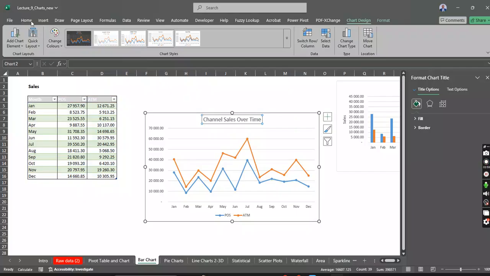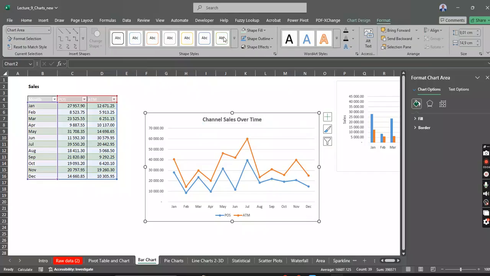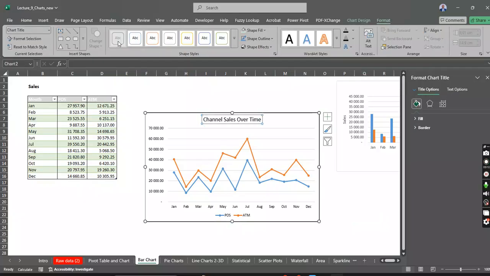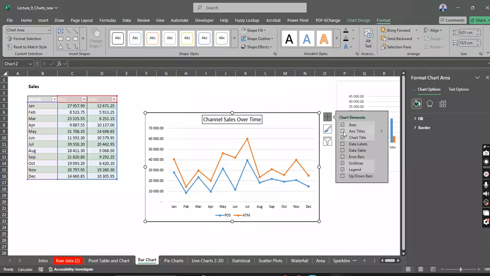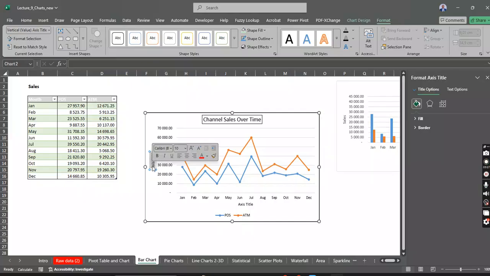So I would want to bold my title, like what we did, and on the formatting here, I want to put this. Maybe for this one as well, I would want to put a border on the title like this. So here, if I come here, I want to have maybe axis titles: sales in dollars, we can call it revenue. Here it's time.